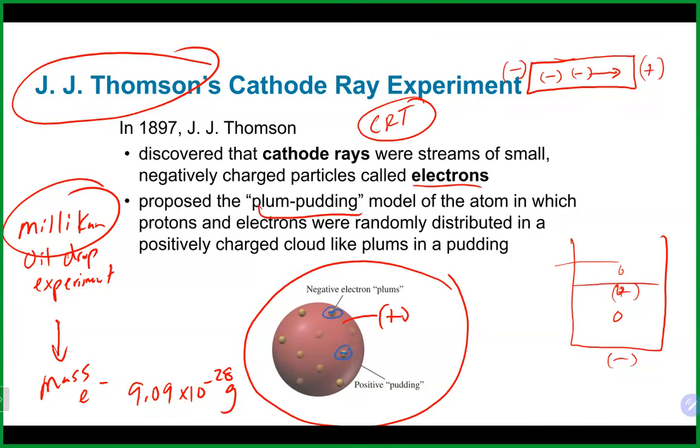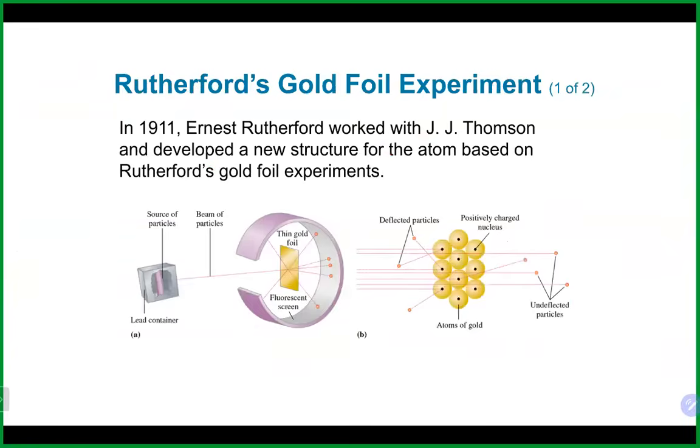And this was the accepted model of the atom, where positive charge is spread out all over the place, with these really heavy electrons built into it, sprinkled in there like the raisins in the dessert. This was the accepted model until the next major event with the atom, which was Rutherford and his gold foil experiment. What Rutherford did was take pieces of gold foil, like we see here, and shoot alpha particles at them.